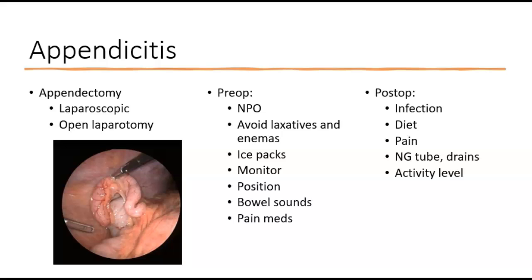You do not administer laxatives or enemas because this can cause perforation of the appendix from that increased pressure. You can apply ice packs to the abdomen for 20 to 30 minutes. You do not want to apply heat because heat increases circulation to the appendix and that can cause perforation. You want to monitor for signs of perforation or peritonitis.